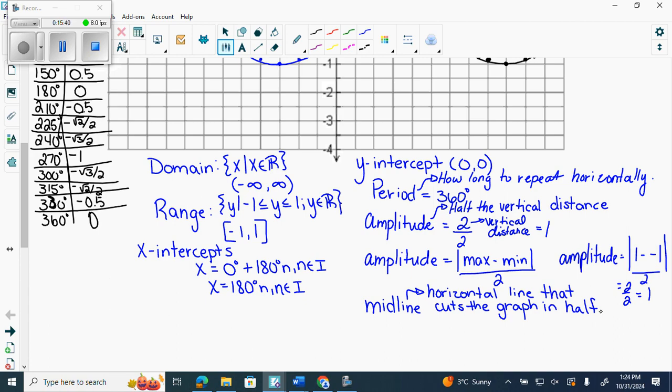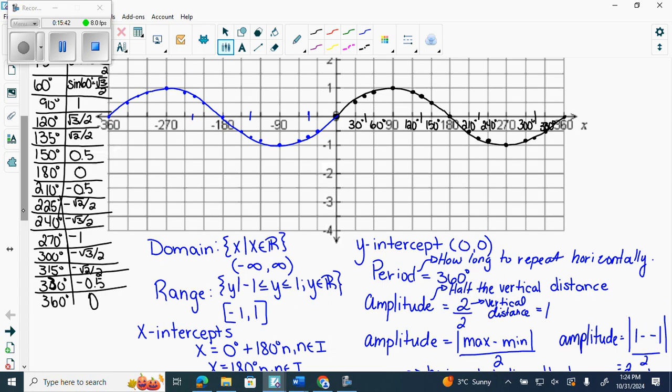So what is the midline of this graph? What is equal to 0? x equals 0, or y equals 0. Horizontal lines are what equals lines? y equals lines. And the one that would cut it in half is this one here, right? Which is the line y equals 0. Now why would it be y equals 0? What is 0 on that line? Why? The y's.